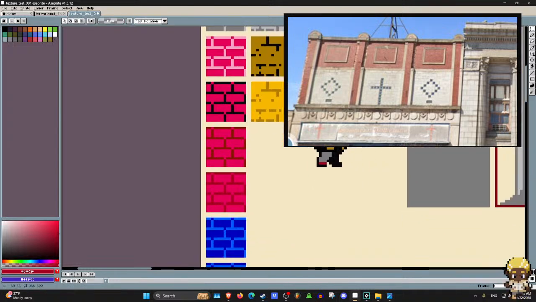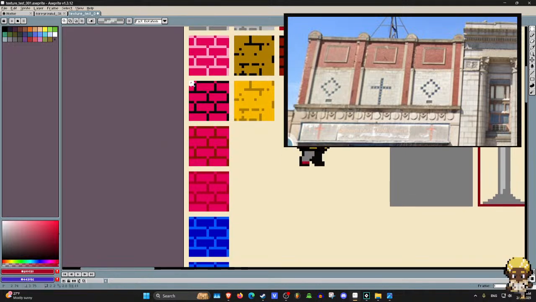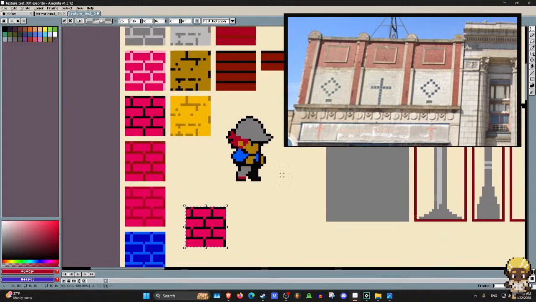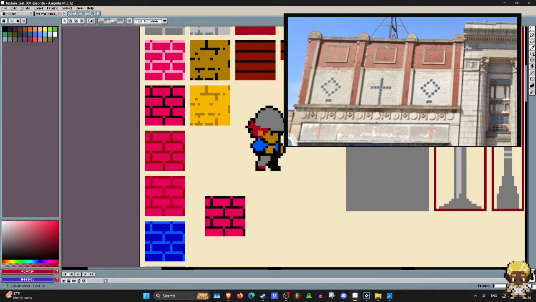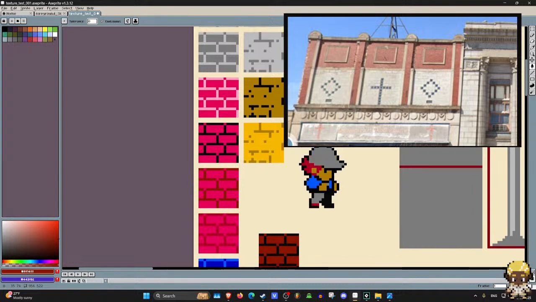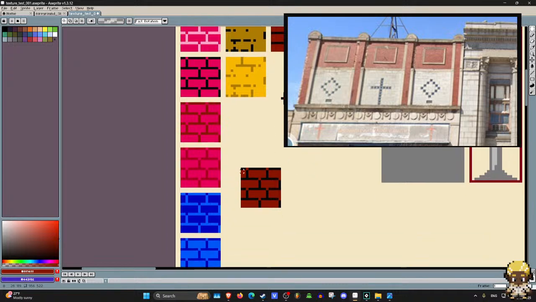So I would copy this one. Copy. It's pretty nice actually. Okay, so now let me copy it again and see how they would look with different cement colors.